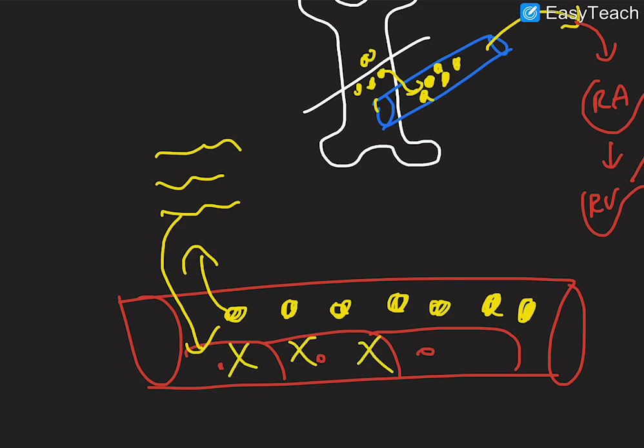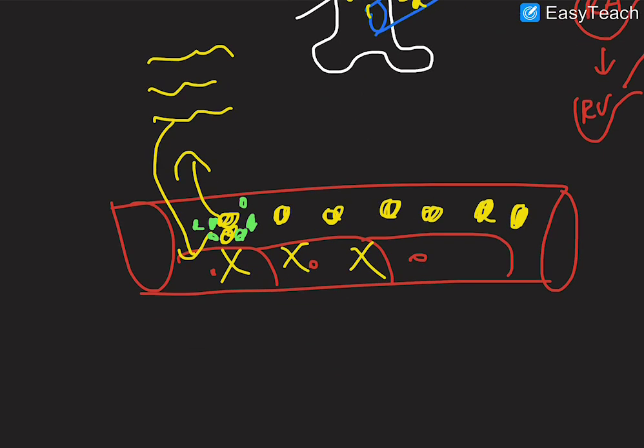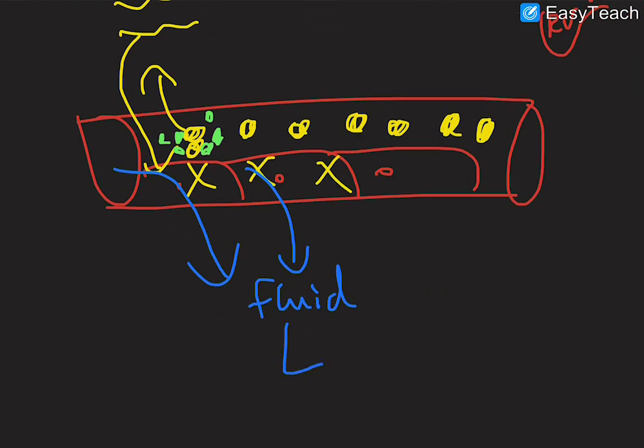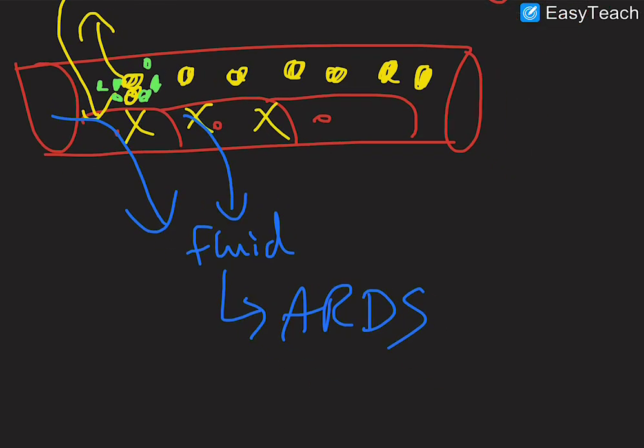Remember, if you have endothelial damage, that induces platelet aggregation. So you attract more platelets to these fat globules. If we draw platelets in green, let's say, more platelets come to this area. And also, if you damage your endothelium, you make your endothelial lining more permeable, so you can get fluid leakage. If this is happening in your pulmonary vasculature, this can lead to ARDS, acute respiratory distress syndrome.